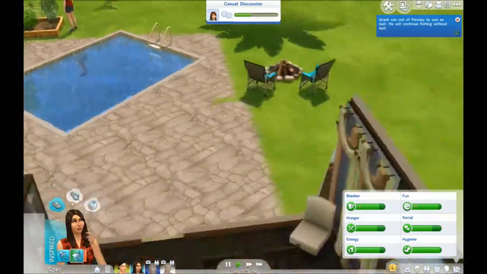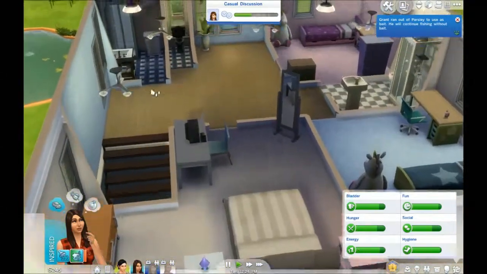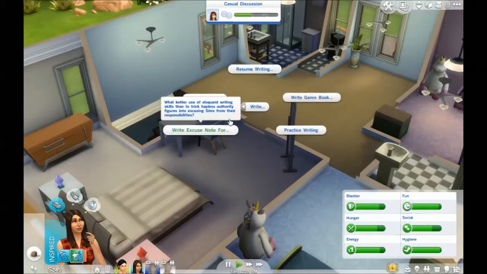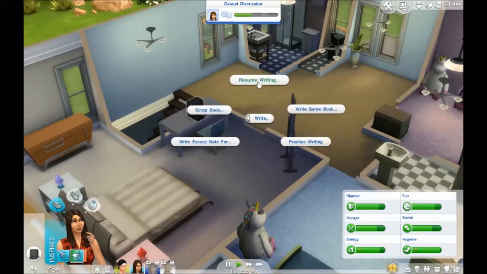Mila is going to go ahead and work on another book. Hopefully a good one. Because this one's only making her $4 per day. And she should probably go resume writing. Scrapbook. Tall Tales for Short Adults. Okay. Write. Practice writing.